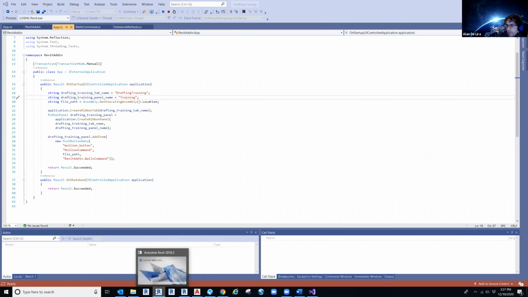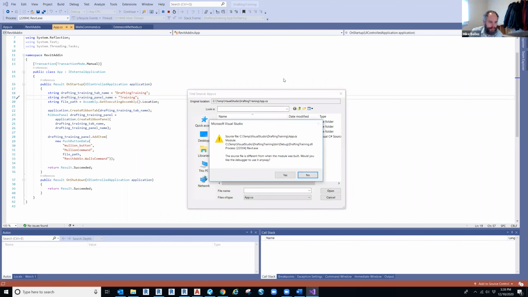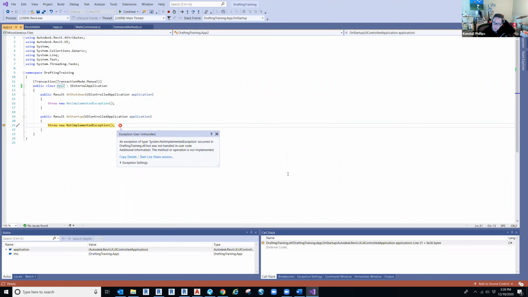Did you already have Revit running, Mike? Yeah, but it started a new one. Okay, I think it should be okay then. Yeah, it's starting up on the screen. Okay. Thank you. Oh, there you go. Hit yes. Don't worry about that.